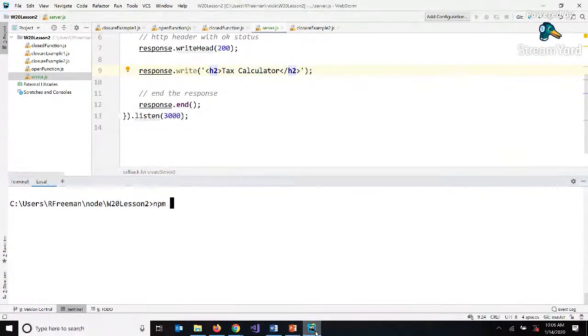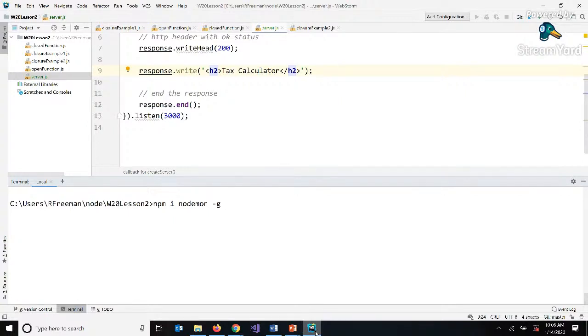We can do npm i, and the package we want to install is called nodemon, short for node monitor. So it monitors our source code for changes and will automatically restart if any files are saved. And lastly, as Sarah said, we want this globally, so it's available. So we want to add the -g. If we don't add -g, it will install nodemon, but only for this project. If we want to use it next week in a different project, we have to reinstall it again.